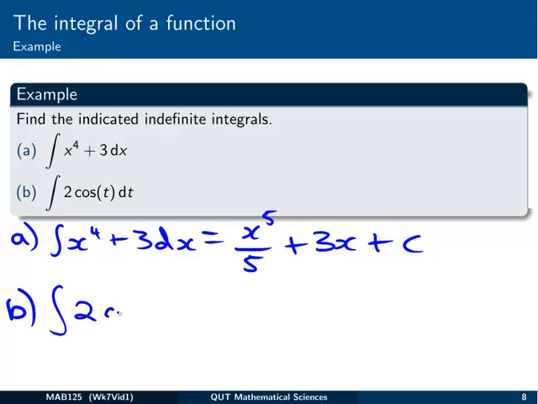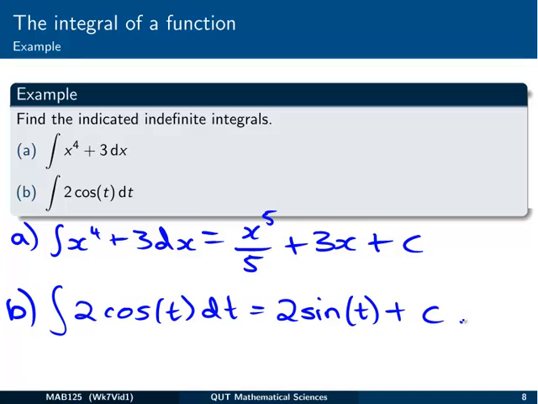The second one, the integral of 2 times cos(t), this time with respect to t. So notice that it's just telling us there's a different variable, and that's what we need to integrate with respect to. Cos would have come from a differentiation of sine, and there's a constant out the front, so that can just be left there just like you would with derivatives. So we would have 2 times sin(t) plus any constant we like. You can always check these things by differentiating back again. So the derivative of 2 sin(t) with respect to t would be 2 cos(t), and the derivative of c is 0. So we have 2 cos(t) as our result. So that's how we find indefinite integrals in simple cases.